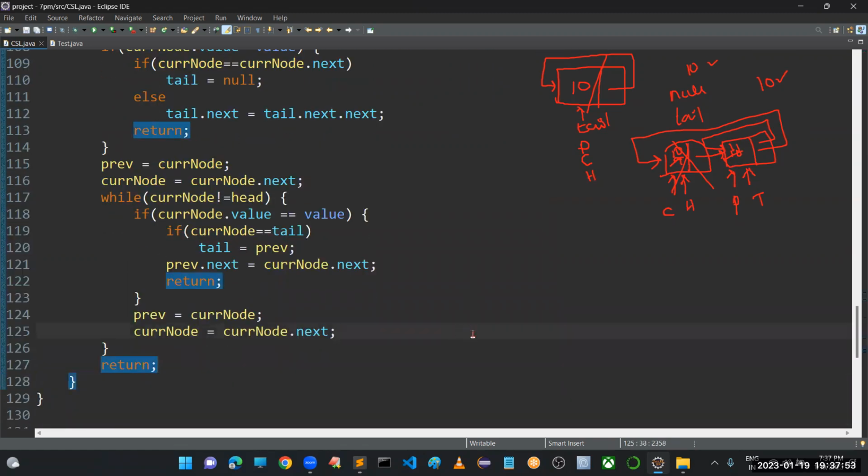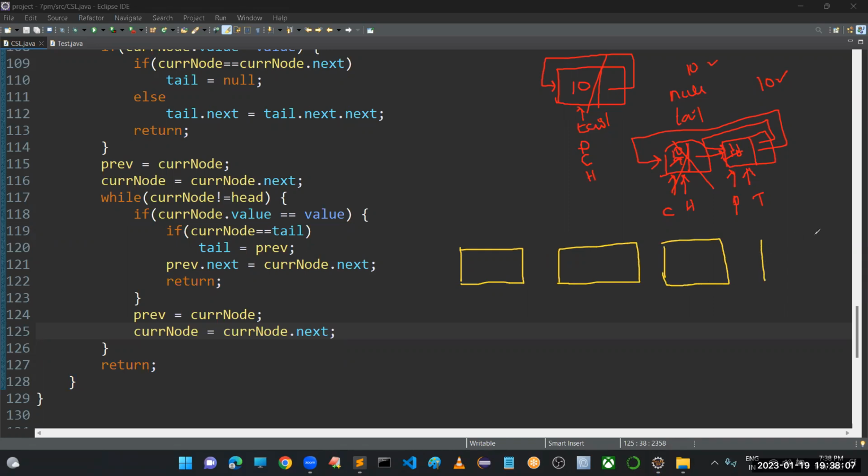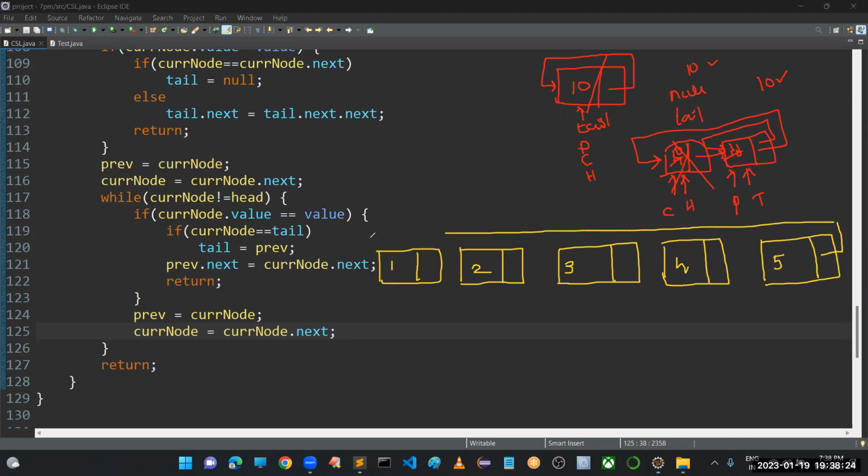That's all. Now see what will happen. I will execute with the help of a small code. Observe carefully, friends. Suppose I have a list like this, and these are the links, and this one will become the tail node, right?